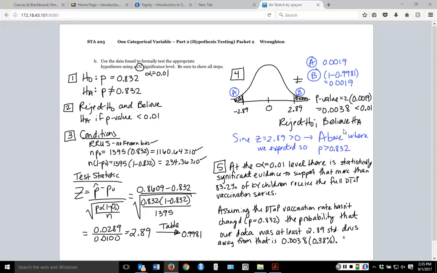Anytime I actually do a hypothesis test, these are the 5 steps I'm looking for. I assign a number of points to each part so I know exactly what I'm looking for. So if you're missing a part, you're going to miss that number of points every single time you forget to do it. That's the big thing here, but we're going to continue on this example.